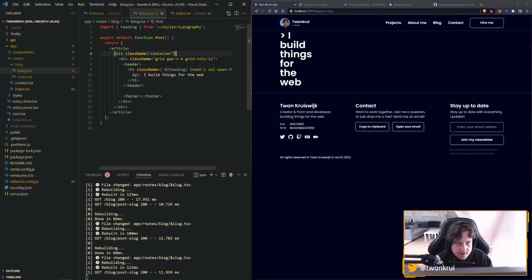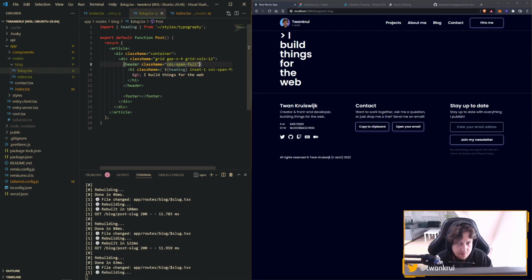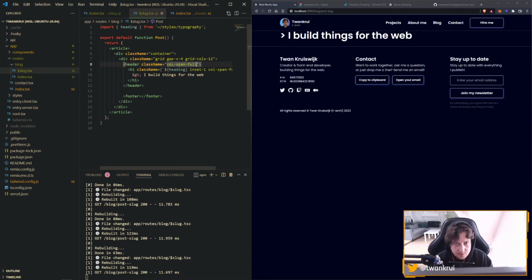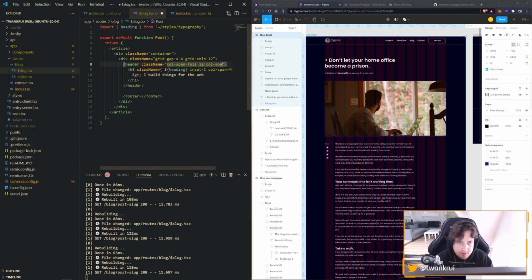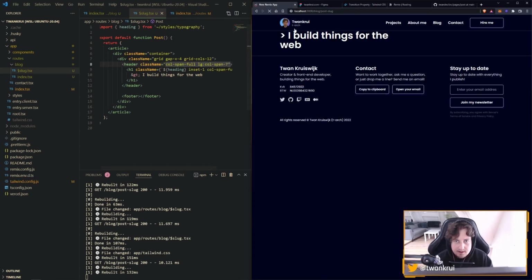Now we can say that the header will have a class name, which will be grid col-span-full on mobile, and then on MD or LG you will be col-span. How big is it here? 1, 2, 3, 4, 5, 6, 7. Col-span 7.